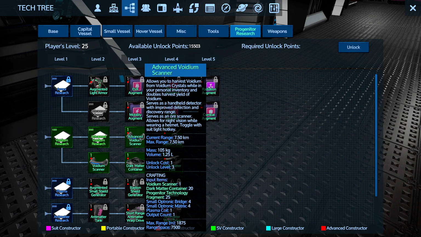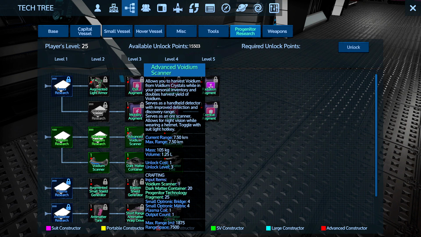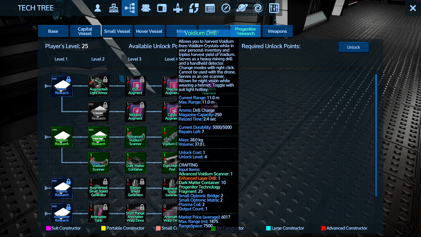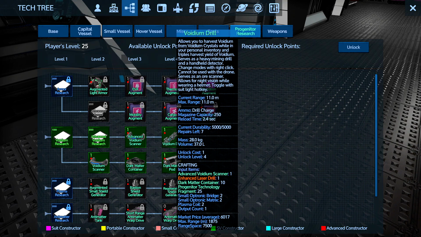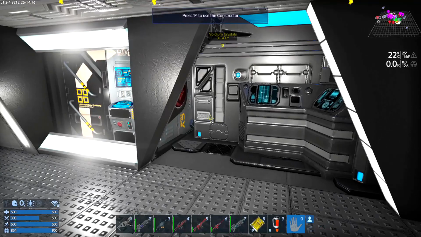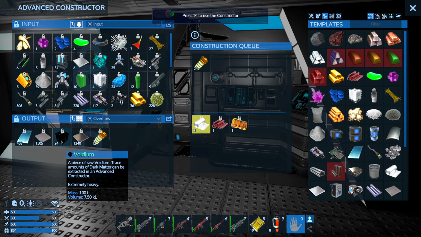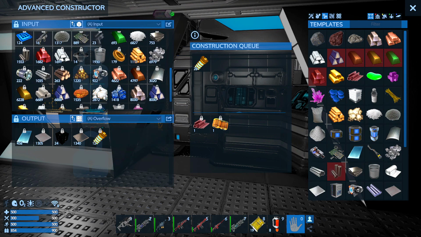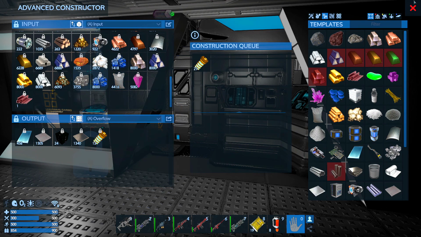Now 20 will get us the advanced Voidium scanner, and then we need another 10 along with the advanced Voidium scanner in order to get us the Voidium drill. So I am going to have to go to another planet, a different one, in order to get more Voidium. I don't want to do that until I've refined this Voidium down so it's not as heavy, though. I might also offload some of the other stuff that we don't really need to bring with us in order to lighten the Ventress here.